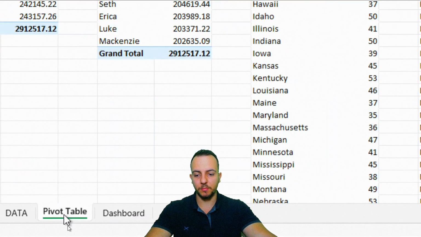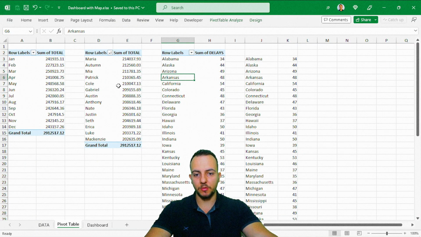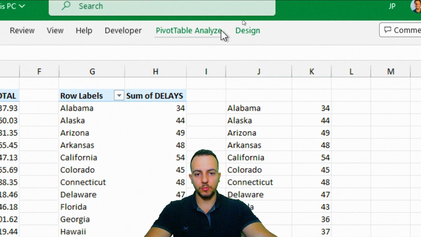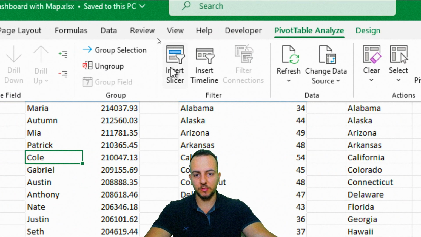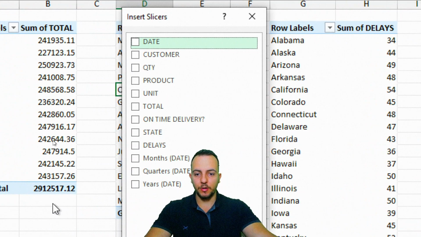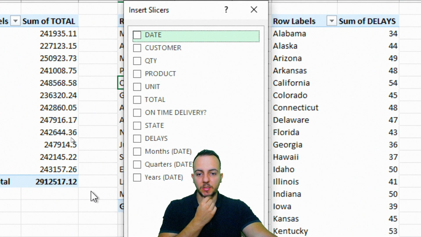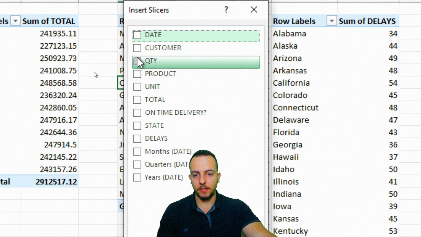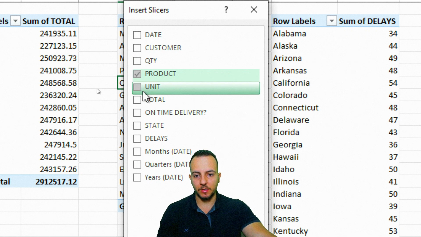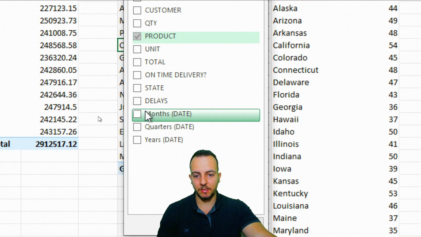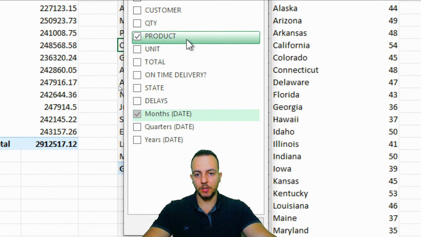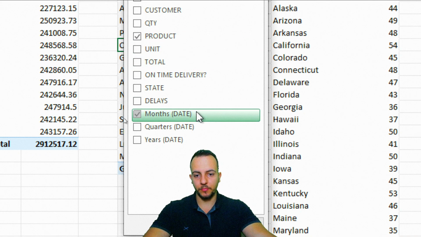So we're going to come back to the pivot table, and then I'm going to click in any pivot table that I have here, and then I go to pivot table analyze, and then insert slicer. As slicers, I'm going to use, let's say, the product itself, and I'm also going to want to use the months. So we're going to click here, okay? We're going to use these two slicers.